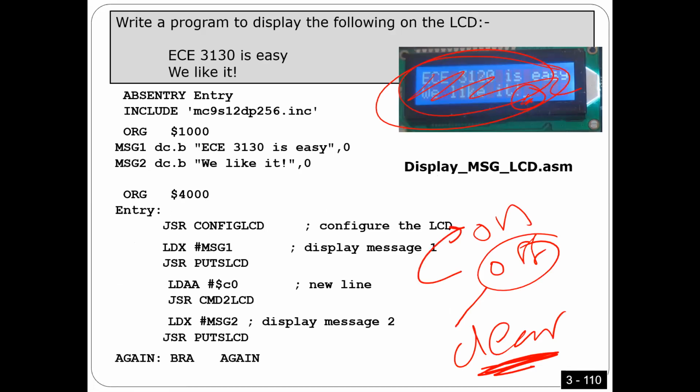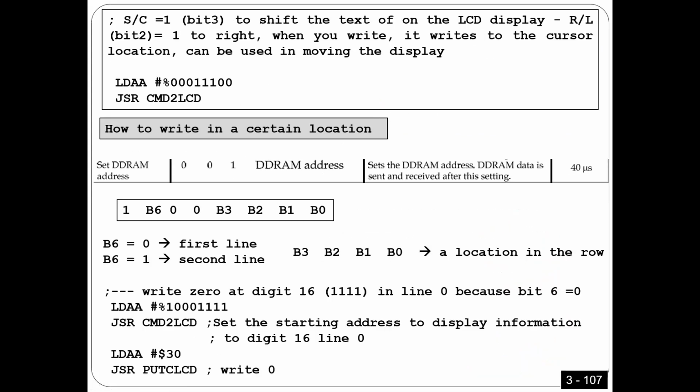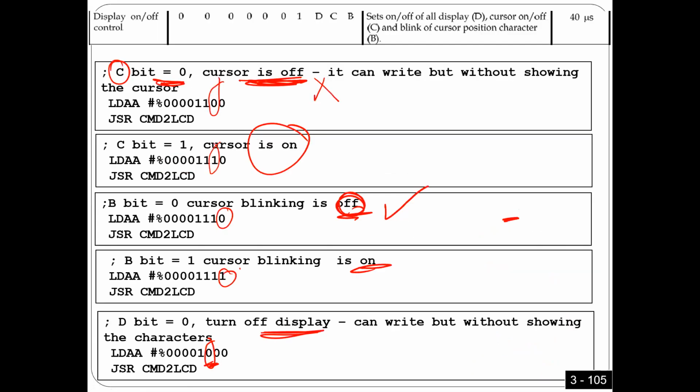You didn't remove it. The message is already there. If you turn it off, you just hide it. You cannot see it, but on, you can see it. I'm going to show a video later about this.